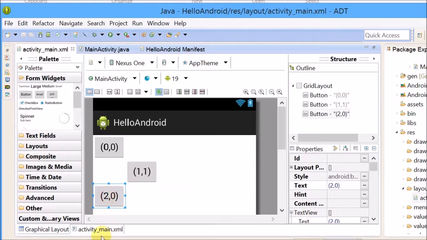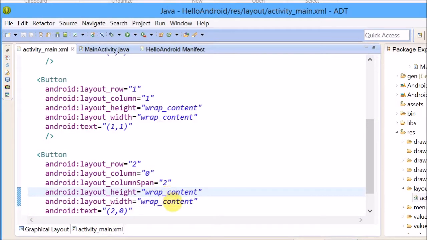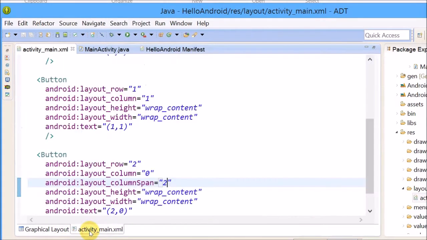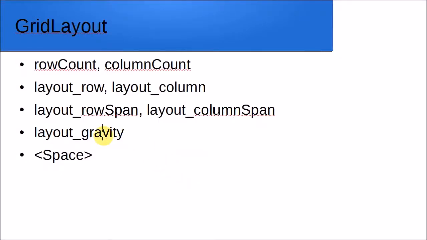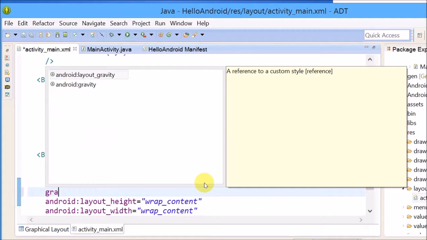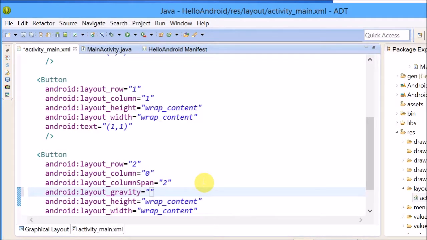So I have it here, and I have it told to span 2 columns, and it's not spanning 2 columns, right? It looks like it's just 1 column. What column span does is allocate space for it, but it doesn't actually take up that space. You need the gravity. And again, this gravity thing is applicable to other layouts as well. It's just that here is where it's useful.